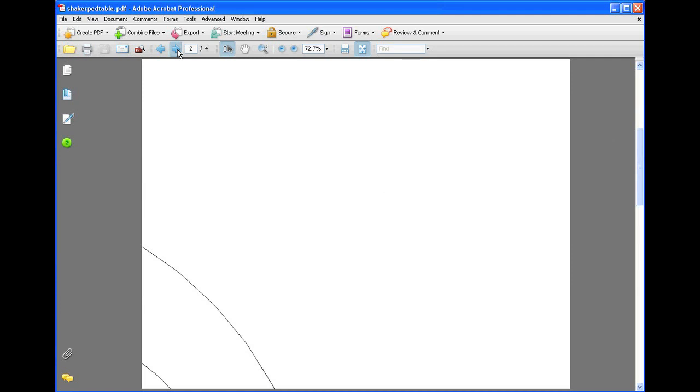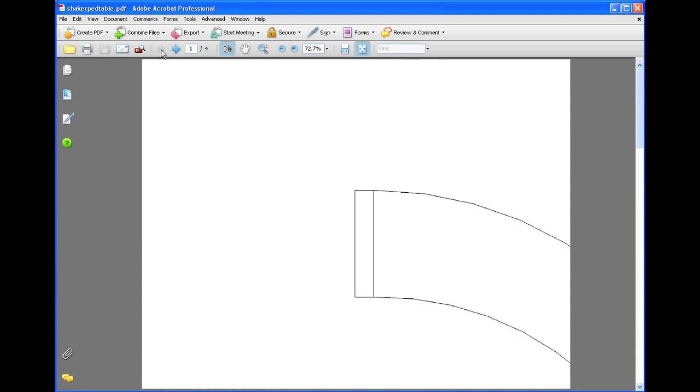Now each page has just a portion of the curve I want. This one page happens to be blank. But I can go out to the shop, line the curves up, assemble that. Then I have a full-size pattern that I can glue directly to a piece of wood and cut the exact pattern to what I drew.